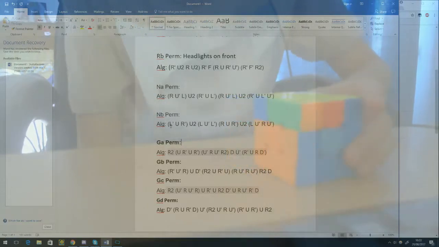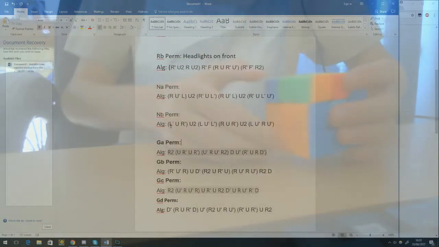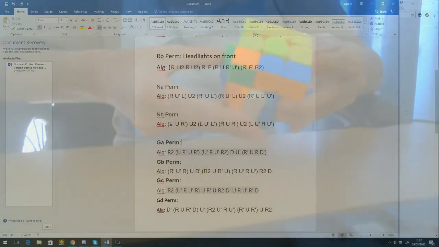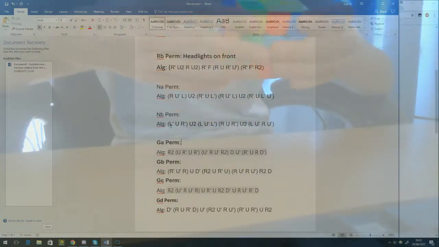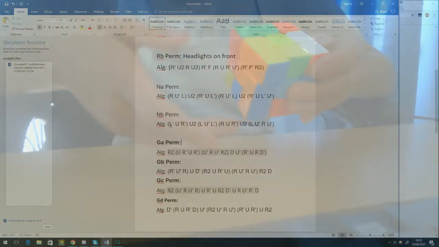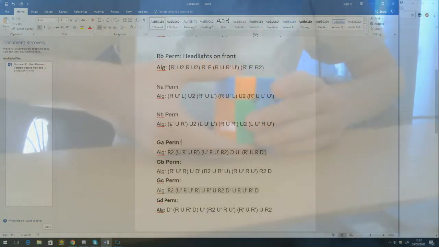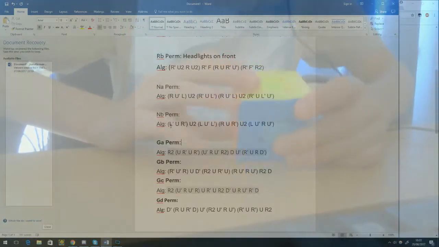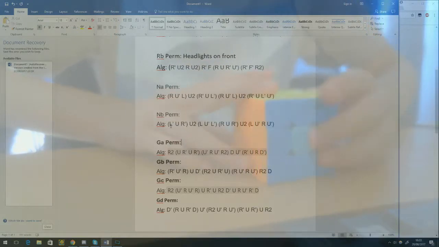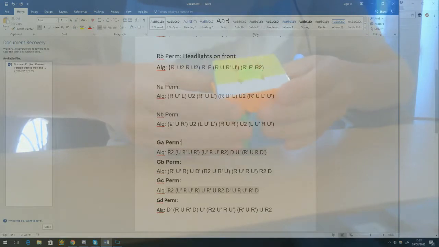So I can show you that now, and I would have put the other U in the brackets, but I thought if I do R prime U R, I can put the U D in the same move, and the R2 U R U. That's an easy trigger. R U R. No, that's U prime. And then lastly R2 D. That's nice and simple.